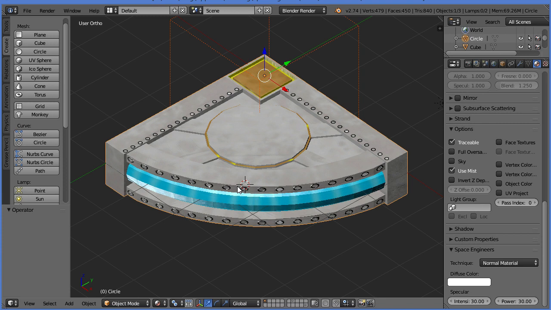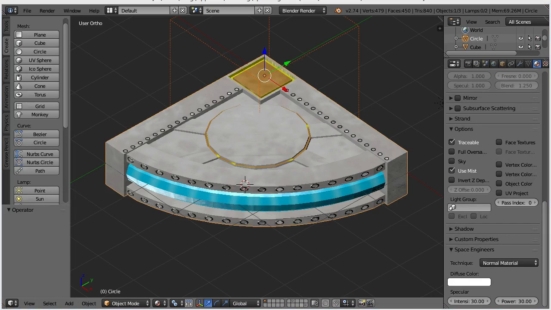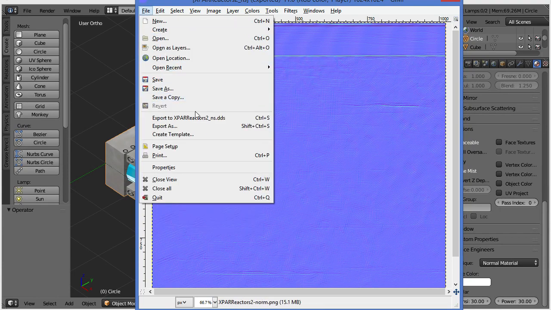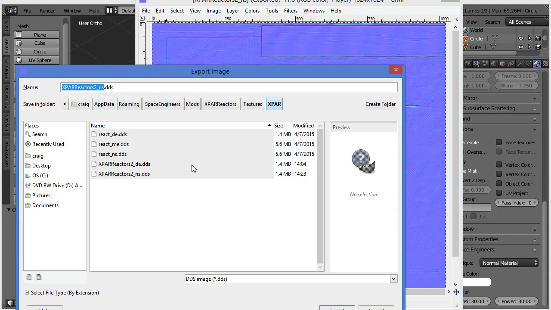Now, the recommended way that they give you for converting things into DDS is to steal Photoshop and install some kind of tool that converts. You can just get GIMP. GIMP has a whole lot of shortcomings, but it can save as DDS. I misspeak. It can't save as anything. For some reason, they don't allow you to save things as anything other than their weird proprietary format, but you can export as .dds easily enough.